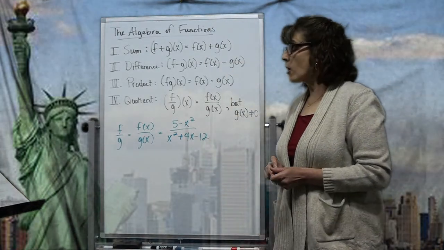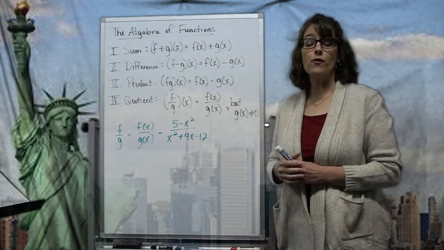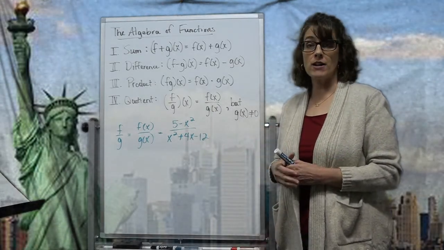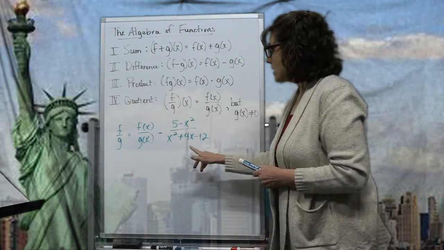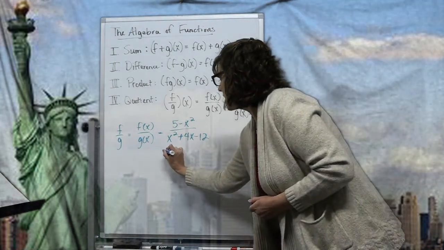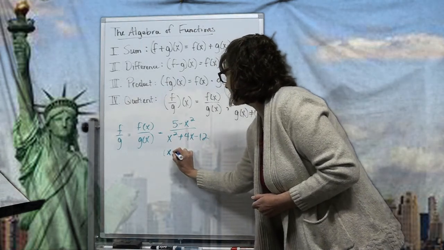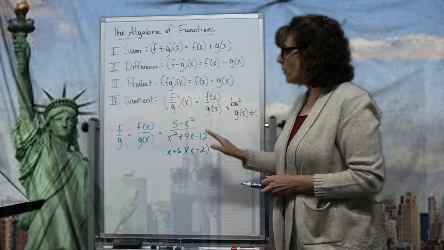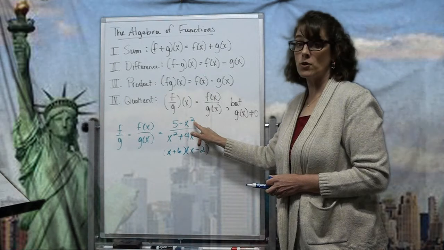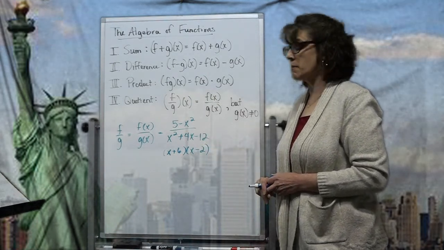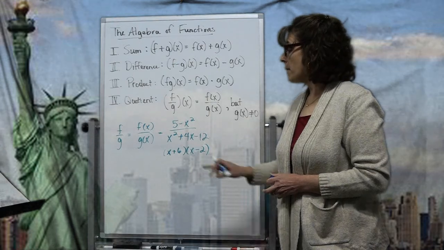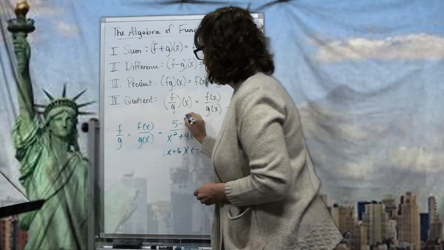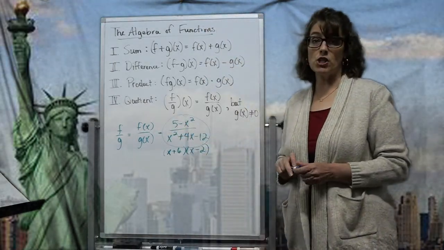And once I've got that, the only way that I can simplify that fraction is not for my parentheses, or terms, to cancel, but to factor the numerator, factor the denominator, and get factors to cancel. Now this will factor as x plus 6, x minus 2. And the only way for this to cancel with that is if this would factor in any way, shape, or form as an x plus 6 or an x minus 2. And that certainly will not happen, because the only way to break up a 5 is as a 5 and a 1. So I know that this will not simplify, and this itself is my f divided by g.